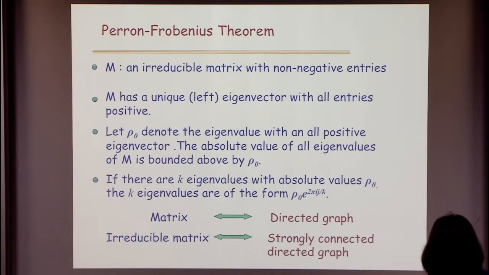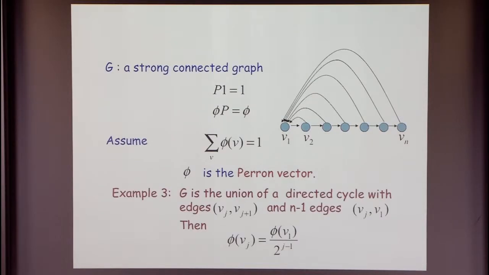So basically, if you look at the adjacency matrix, well, for the directed graph, just a general matrix, and if you want to use Perron-Frobenius, then you get a unique left eigenvector if the graph is irreducible, which really translates to strongly connected. So suppose we assume irreducibility. Once you have that, let's look at what the stationary distribution means. Phi P equals phi, right? So it's a left eigenvector, versus 1 is a right eigenvector.